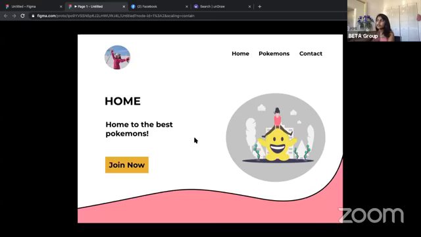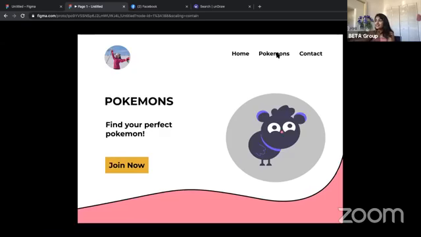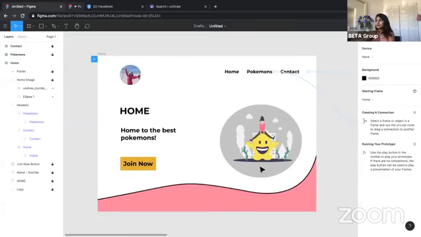You can also click and then you see those two things are blue. It signifies what is able to be clicked on the template. So let's say I click Pokemons. What do we expect? We want to be taken to the Pokemons page. And that's exactly what happened. Super cool. So we haven't done anything on this page yet. So let's do that now.